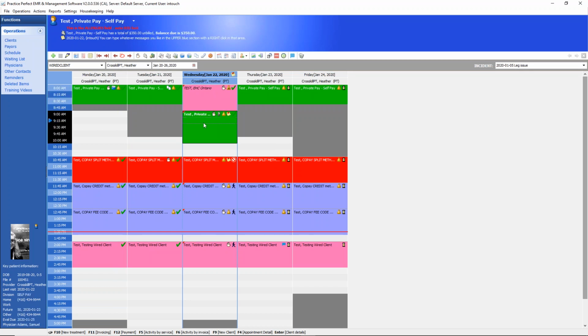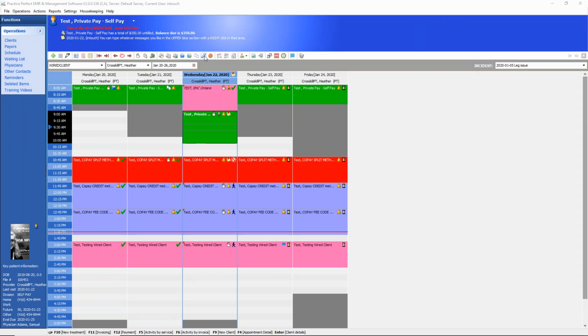So on my appointments here, I have a whole bunch of fake patients that I've set up in certain ways, and I'm focusing right now on my test private patient, my patient that has no insurance information. And we're going to talk about a few options before we get into the whole SOAP note and eval and reval. So the option I usually like to start with is the contact log, and I'm going to highlight that for you. It's an icon that appears on your function bar, and it looks like a little phone, for those of you that are not familiar with that, and that's called a contact log.